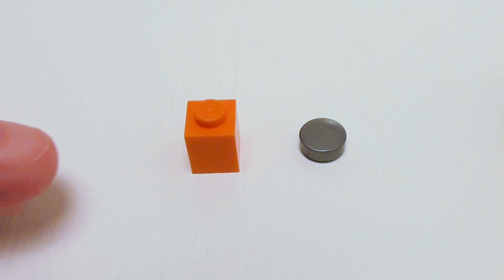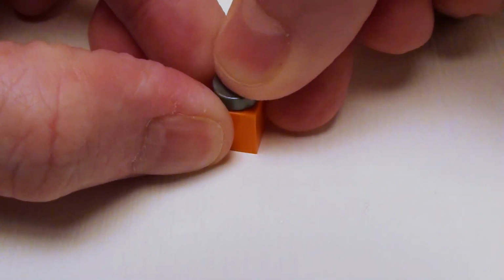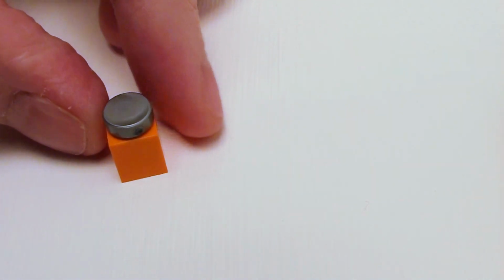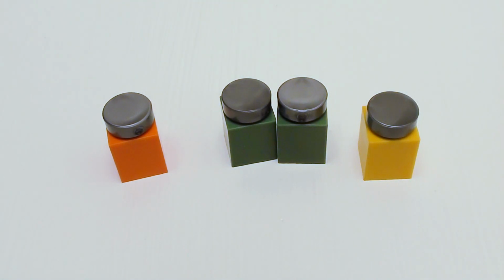For a square jar, take a 1x1 brick, place a 1x1 round flat tile right on the top. We're going to make 4 of these in various colors.